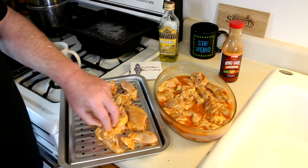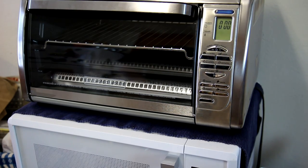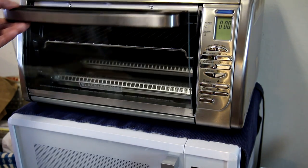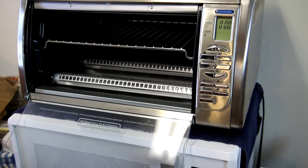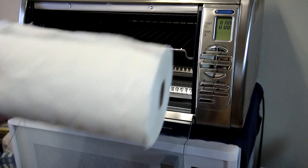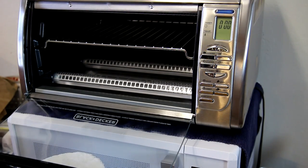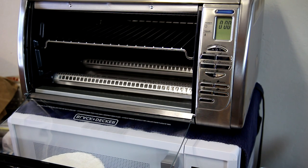We'll see how well the broiler works — it didn't really work very well in my old one. One thing I found about this oven that I don't like is the lack of a door stop. You can see how that door hangs way down — there's just a little wire holding it. So I came up with a very high-tech solution: a roll of paper towels. If I just set that on the table right there, it catches the door. It's nice and soft, won't scratch the handle, and easy to move out of the way. Problem solved.